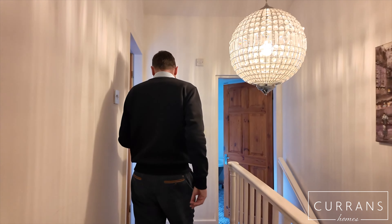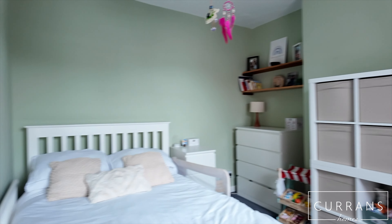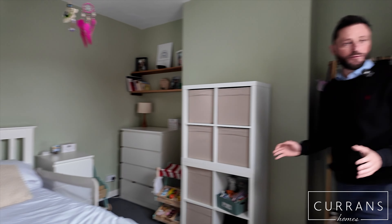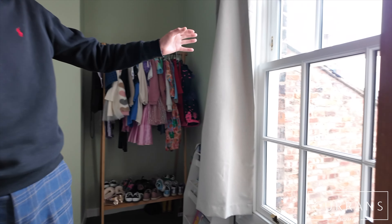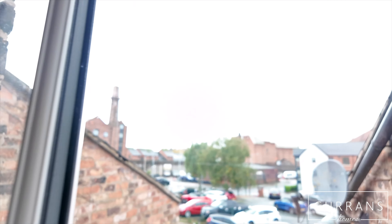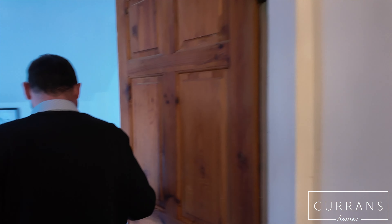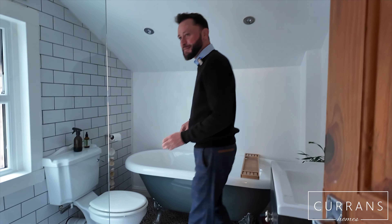On the landing there's a storage cupboard and loft access above — I'm told there's partial boarding in the loft but only around the hatch. Bedroom two is another good sized double bedroom. You've got two good sized doubles — this one has the sash window at the back of the house. The views from here include the top of the cathedral and the Mill Hotel, so you really feel like you're on the edge of the city centre but in a nice quiet backwater.